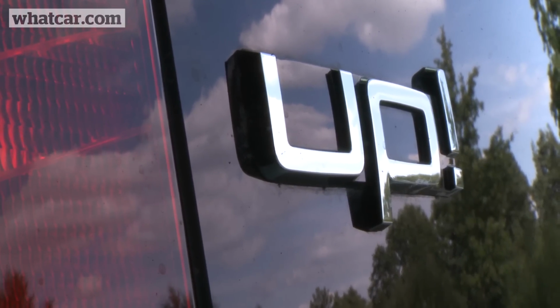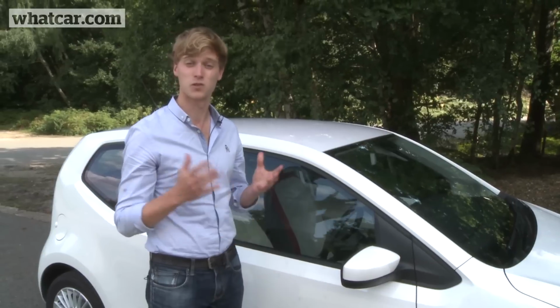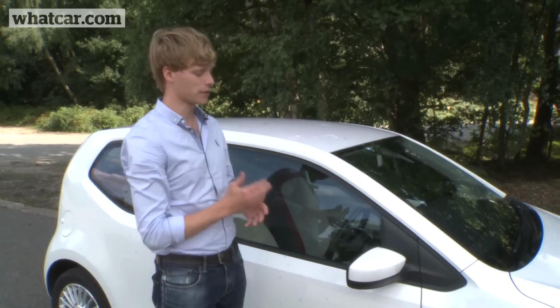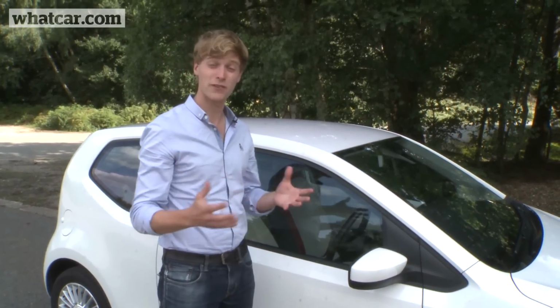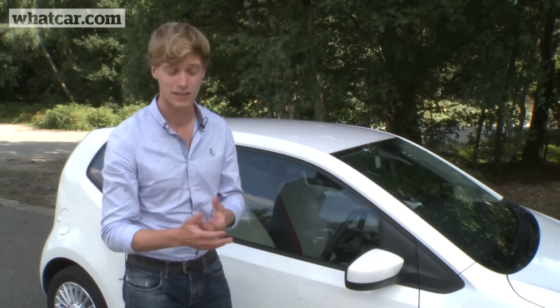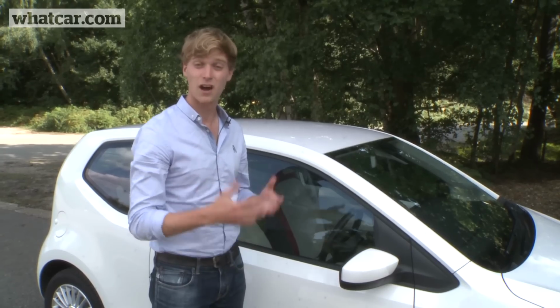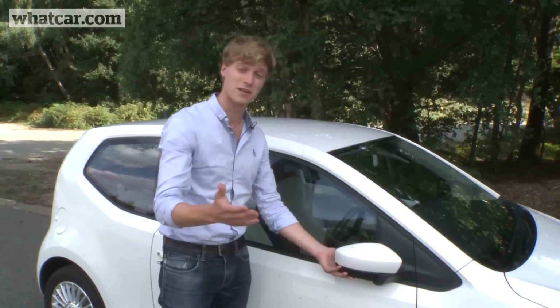Now, the first point to watch out for are these door mirrors. They might be small, but they're expensive to fix, as I found out twice. That's because passing traffic would hit them while the Up was parked. Manufacturers don't keep them stocked anymore in the colour you want, so they have to be painted and then fitted. That costs around £90 a time, as I found at my local VW dealer. I'd recommend keeping them folded in.